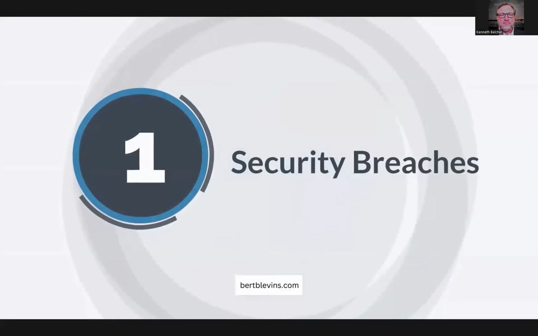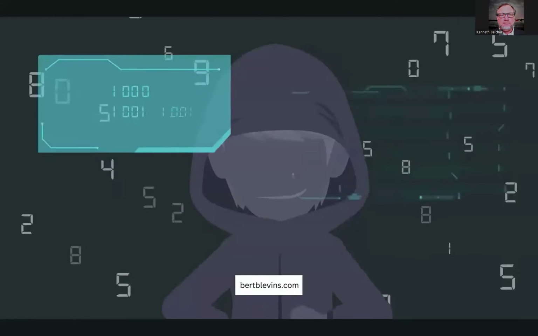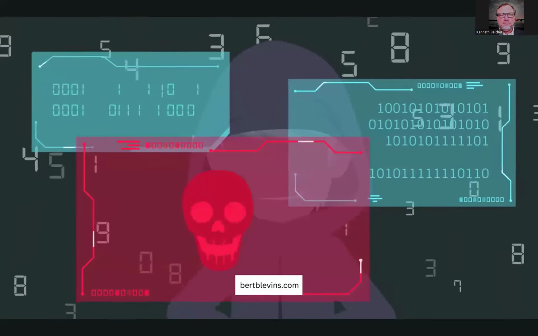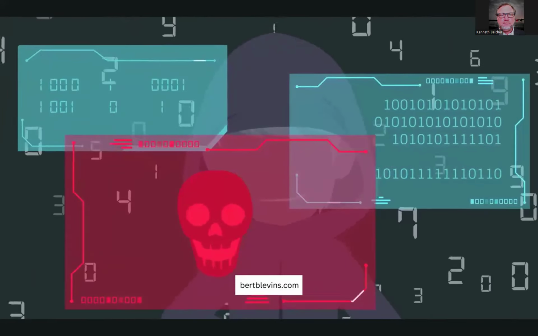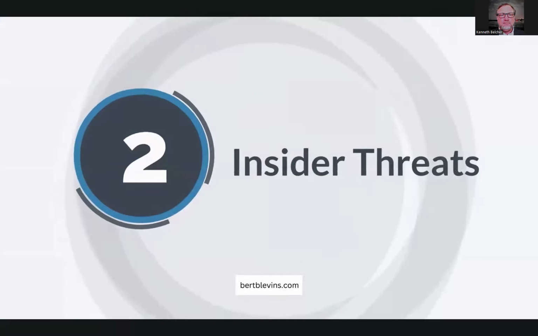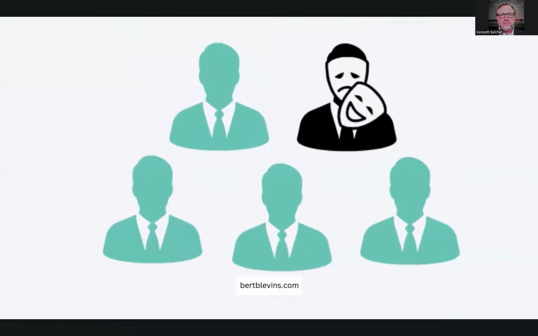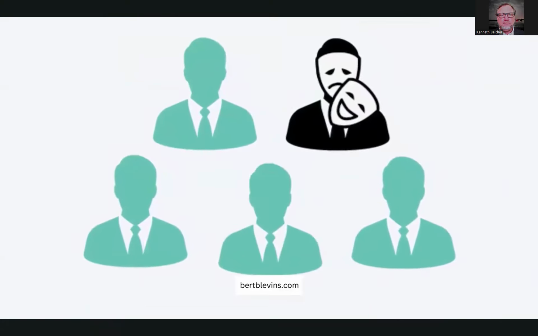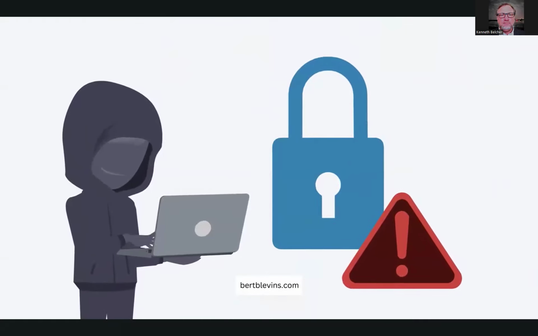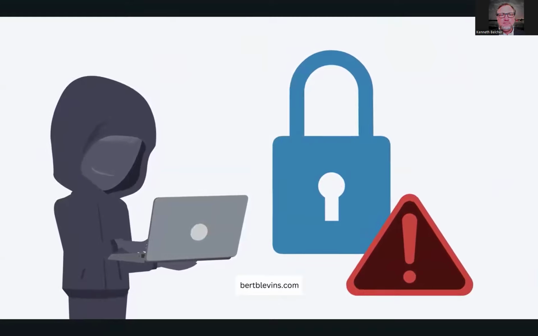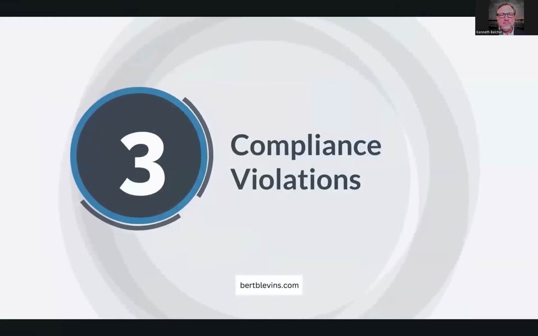Firstly, security breaches. Weak or misconfigured service account credentials can be exploited by attackers, leading to unauthorized access to critical systems and sensitive data. Secondly, insider threats. Without proper oversight, service accounts can be abused by malicious insiders, allowing them to bypass security controls and carry out unauthorized actions. Thirdly, compliance violations.